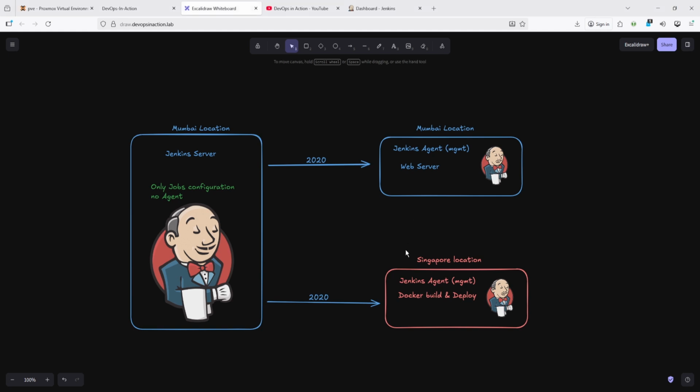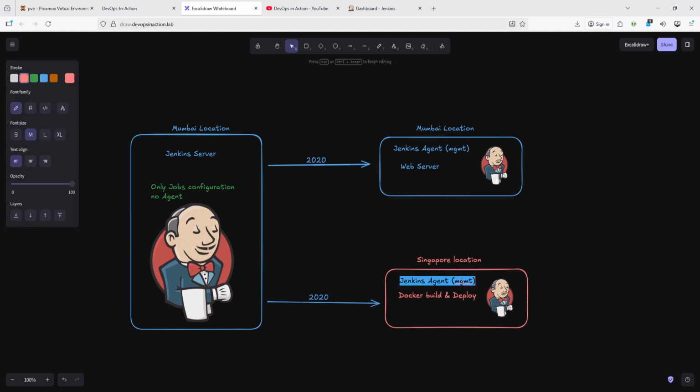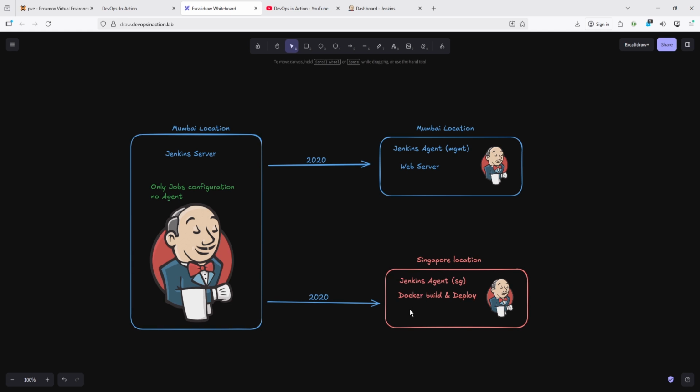Another location is Singapore, where I deployed an agent named management, or you can replace it with something like SG. We are making it build Docker and deploy to production. So this is the scenario. Always prefer to install agents on different servers.